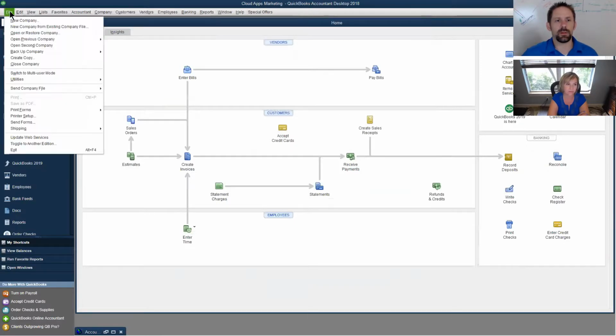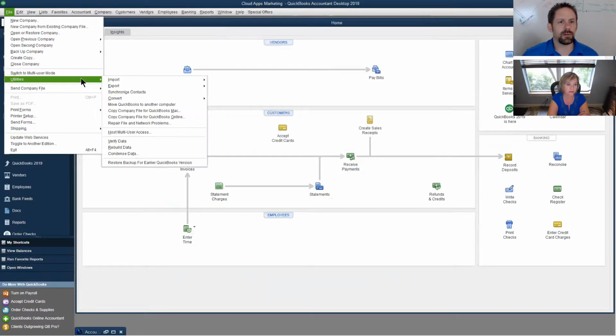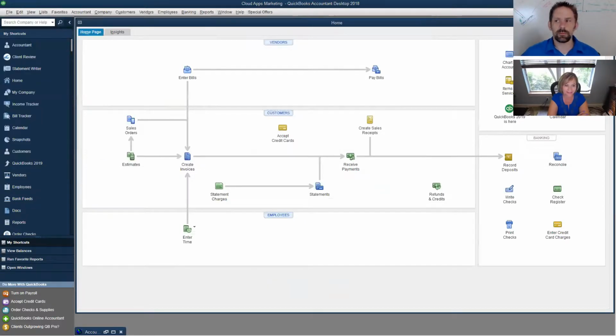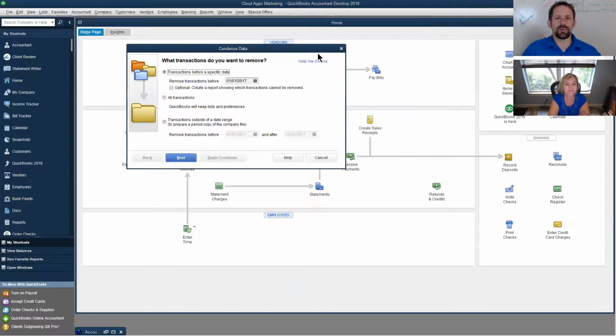I know it's there. It might be under that condense. It's under the condense. I remember. Go back to the condensed data. Click it. Yep. It's all coming back to me. There you go. Transactions before a specific period, or you can do a certain date range, is what you're thinking of, I believe, right? Yep. And then you could just remove the transactions, pass it over, and they'll make the journal entry for you.